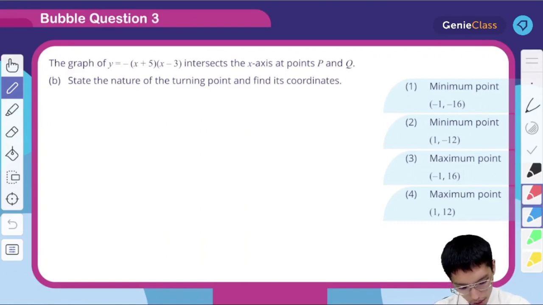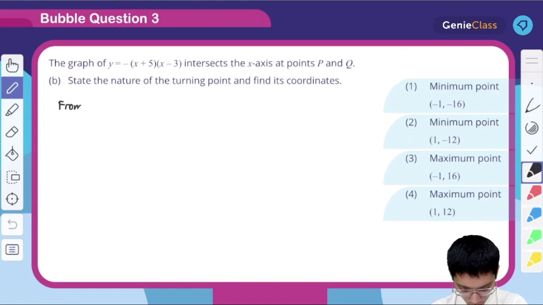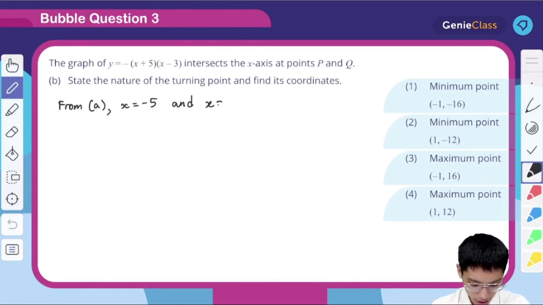Knowing what we have, let me give you the coordinates first. I'm going to give you all the response first, because this is what is given to you: x equals minus 5 and x equals 3. How do I find the turning point and what is its nature? Launching bubble launcher, 3, 2, 1, let's go. Okay, what do I have? What's my response over here? What's my turning point? What is my answer?